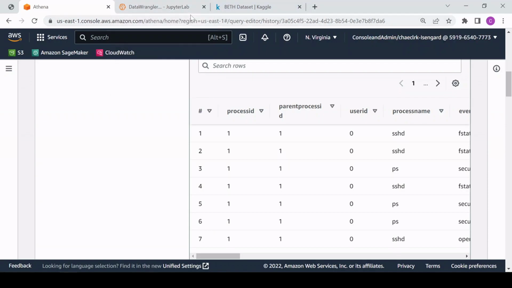So with that, I will end it there. Again, this was just showing you some of the import and export options available to you through SageMaker Data Wrangler. I will post relevant links and information in the description fields. Please take a look at that. And if you have questions about this or comments or suggestions on things you'd like covered, please leave a comment and I'll check on those. I think some of the next steps will be using FeatureStore or using some of the other features within Data Wrangler. So with that, I'll thank you and have a good day.